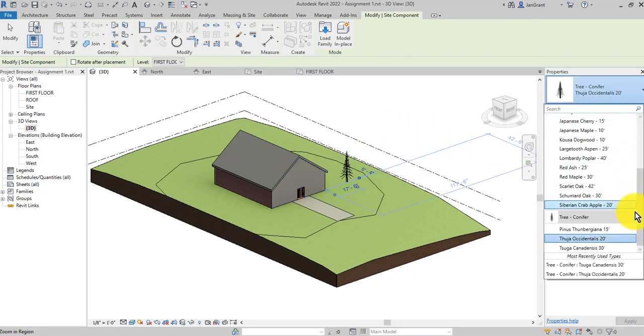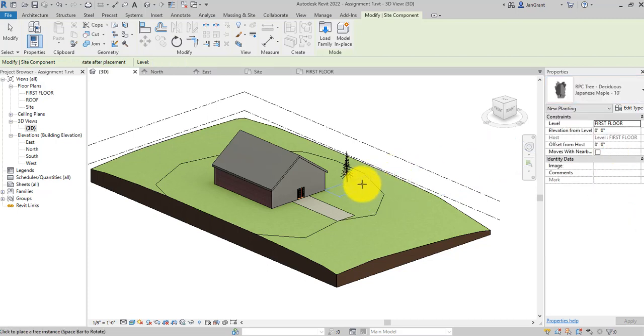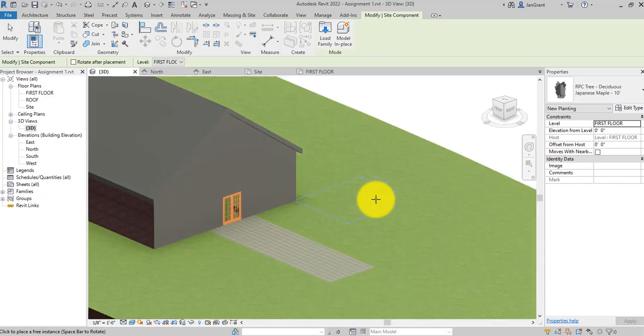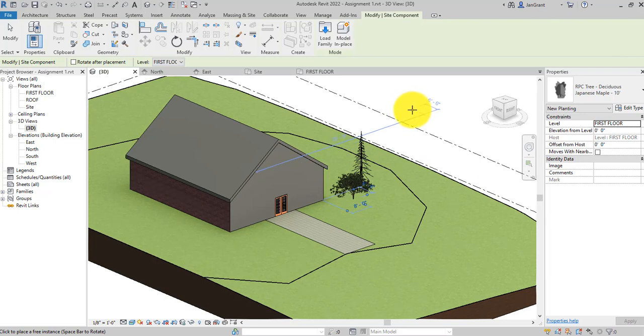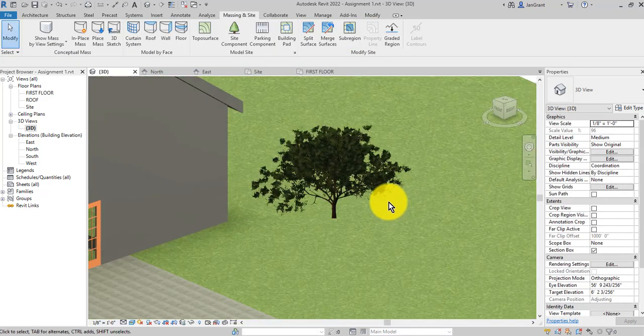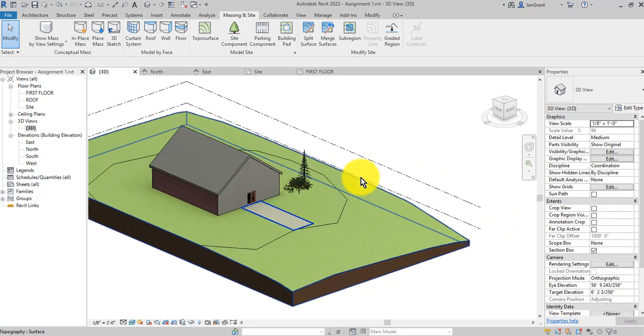Go back to one of these other ones. I think the Japanese maple is kind of nice. I think you'll be able to see some of those colors. The kind of odd thing here is that sometimes it doesn't show. So you have to roll the wheel up a little bit and roll it back. You see that? Kind of like the image is not showing really well on that pine tree.